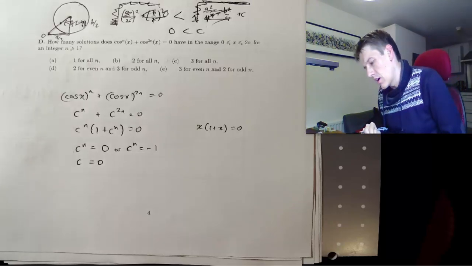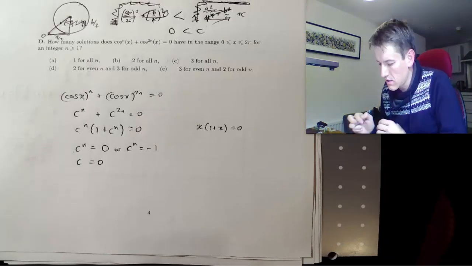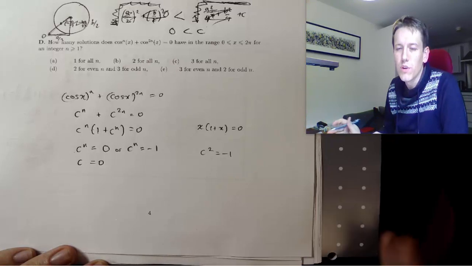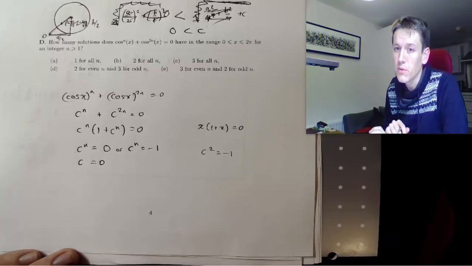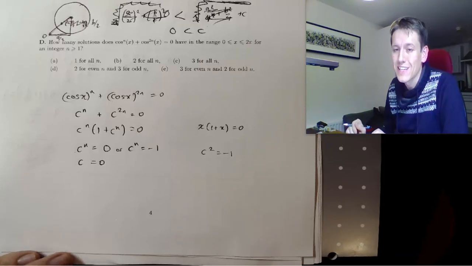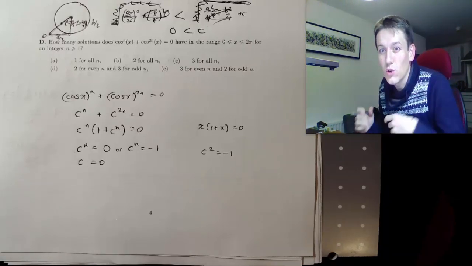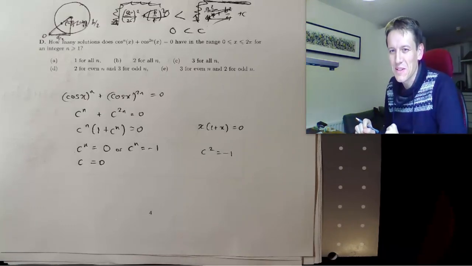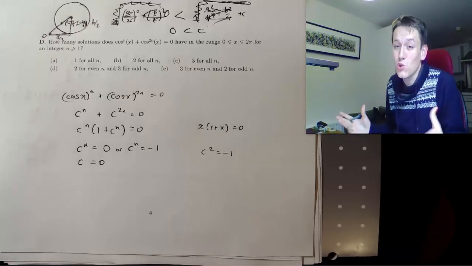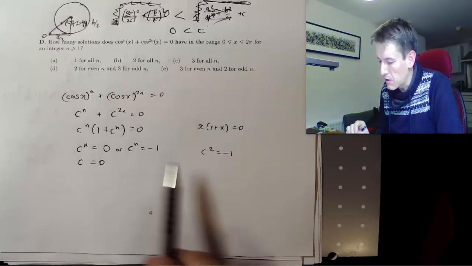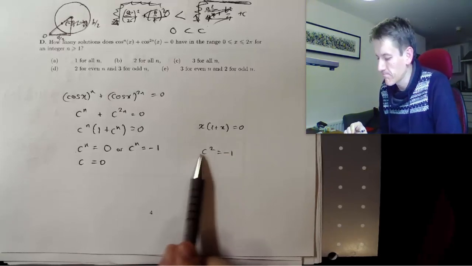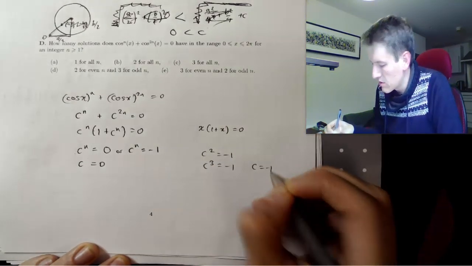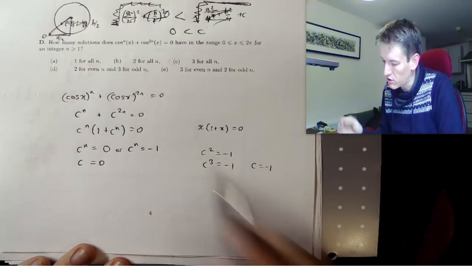Well, this depends on n, right? If it's like c squared equals minus 1, there are no real solutions. Worth noting, by the way, if you've done complex numbers in further maths, that because they're not in AS, you're not expected to know about them or use them for this paper. So if you think complex numbers are coming up in an answer, maybe you could use them, but there's probably another way of dealing with it as well. But here, in this context, this just doesn't work. Whereas if I have an odd power, then it does work. I can just take minus 1. Minus 1 cubed is minus 1.